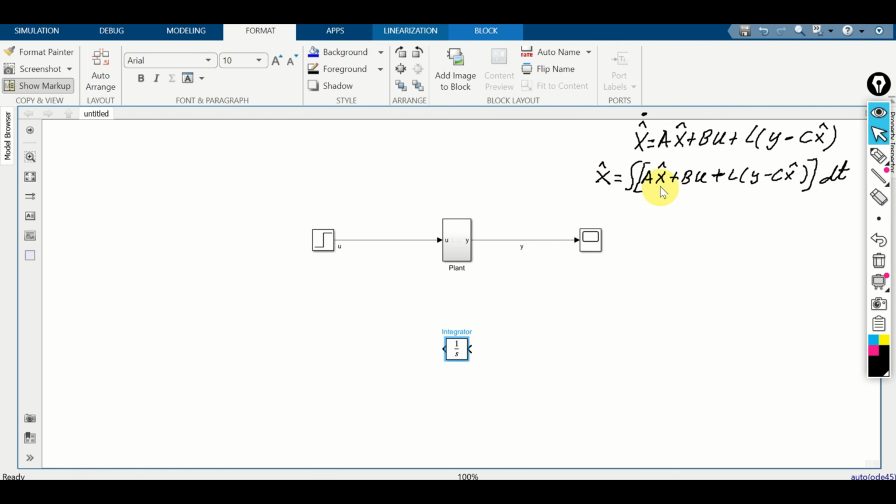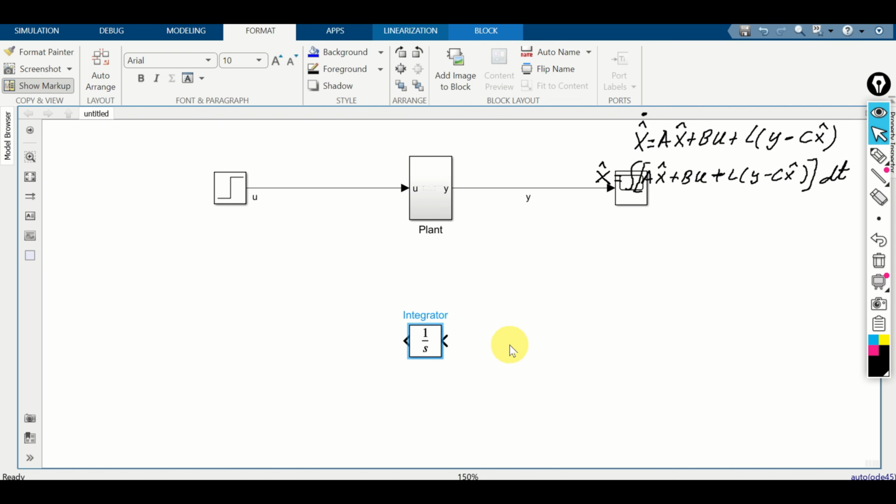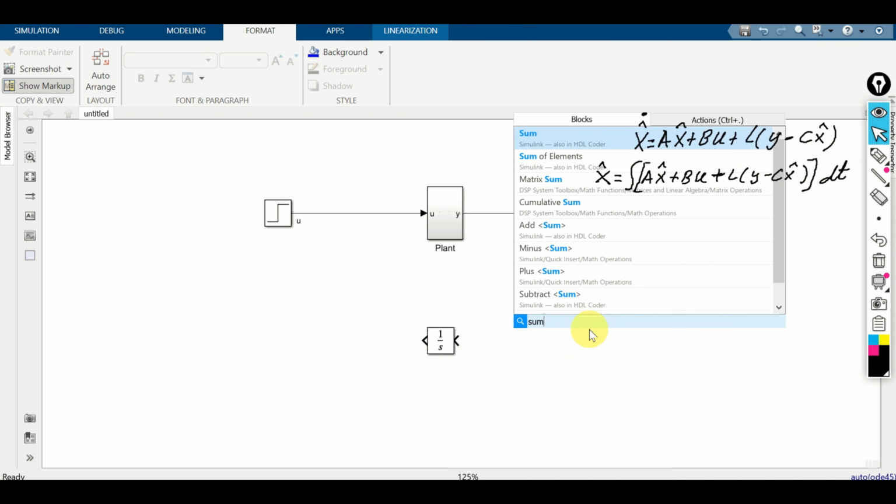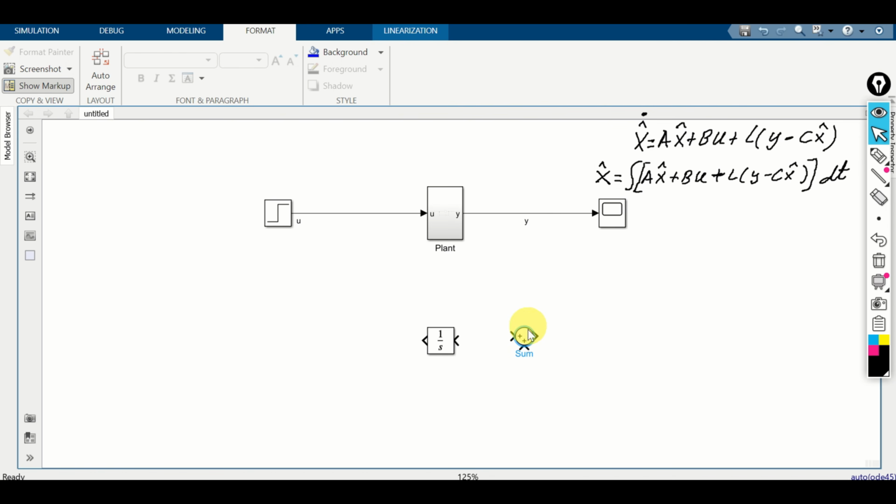Then again, we need to form A x hat, then we need to form Bu, then we need to form this, and we need to sum them up. So the input to this integrator will be a summation. Let's put a summation here, and of course, let's rotate this. However, we need to sum three terms.